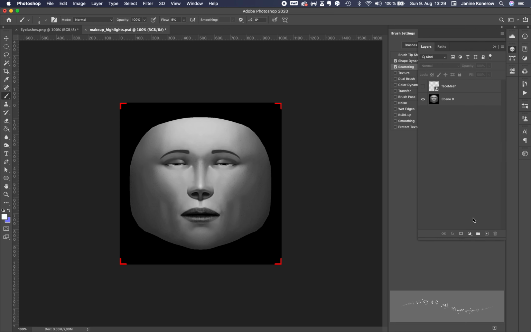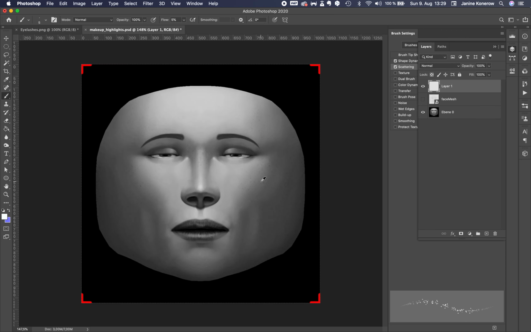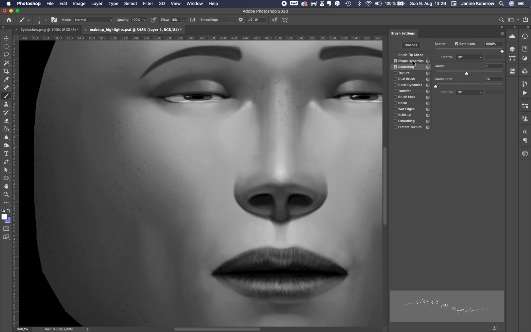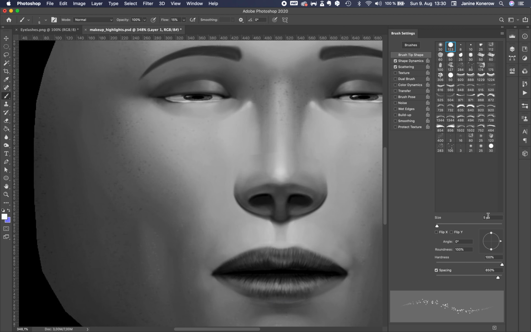And of course we need a new layer, and maybe go a little bit into this one, and make sure that the flow is, in this case, 50, and start to draw this. Okay, they are too big, maybe 4, maybe not 50, 35, so it's a little bit less work. Okay.